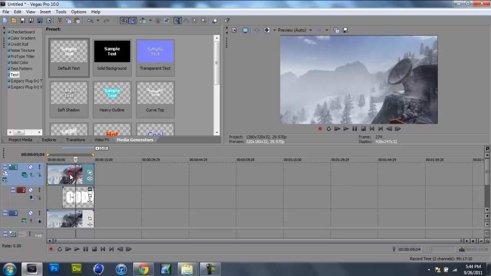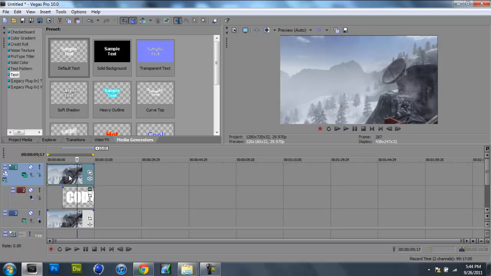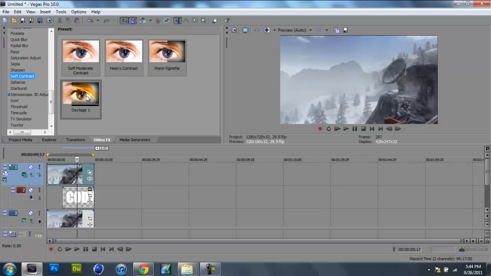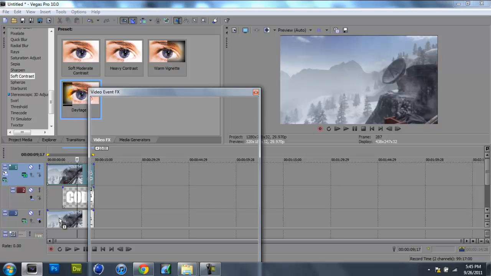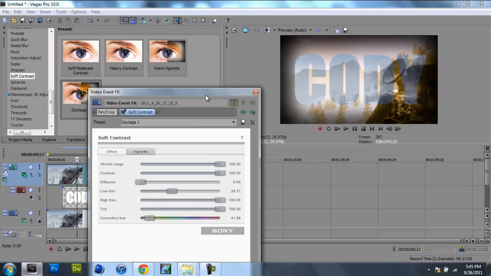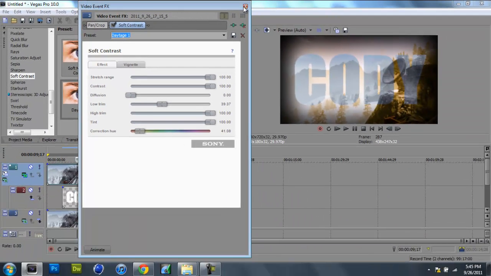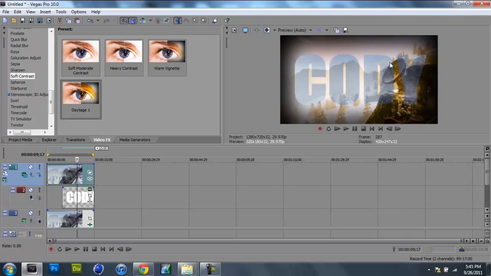Now you're not gonna see anything because you haven't really changed anything between the two clips, but what seems to work pretty good is on your original clip, you want to apply soft contrast, and I have an effect that I made in my first montage. If you want to see the settings, here they are. Just pause the video and transfer them over. I just played around with it, but as you can see now in the preview window, you can clearly see the words, but it looks dull on the inside of the words.